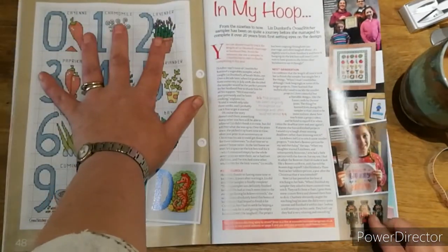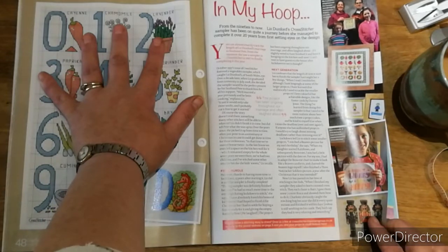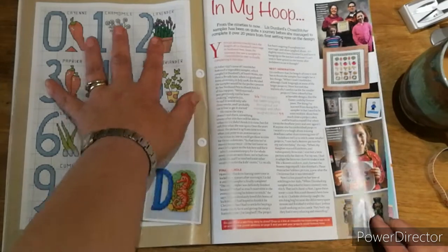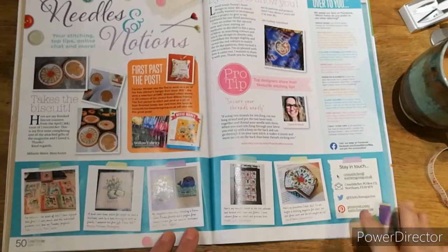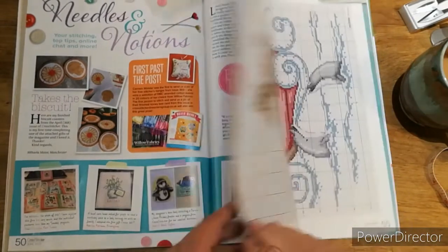Then we got In My Hoop. They have a chat then with Liz Dunford. So they just ask all questions to her. Then we have Needles and Notions. And there's tips and tricks and all sorts in there.